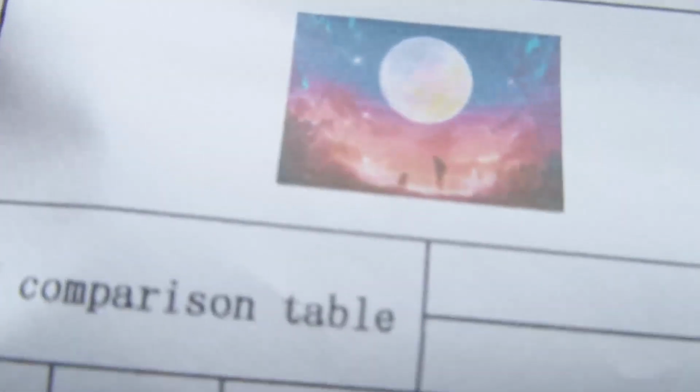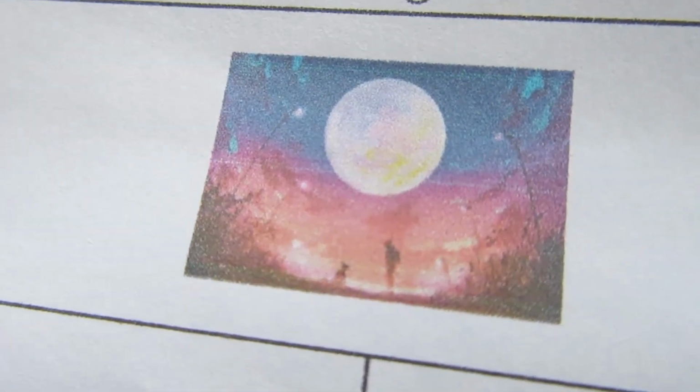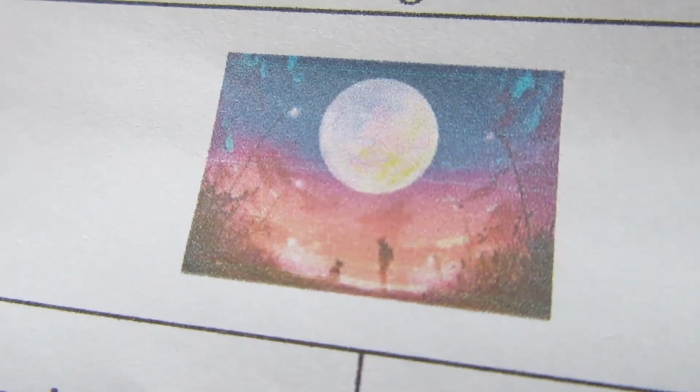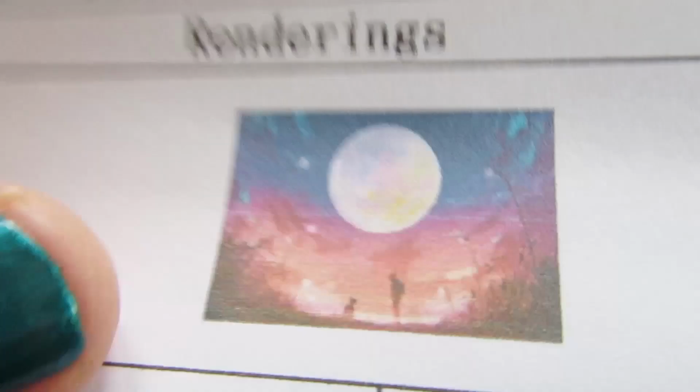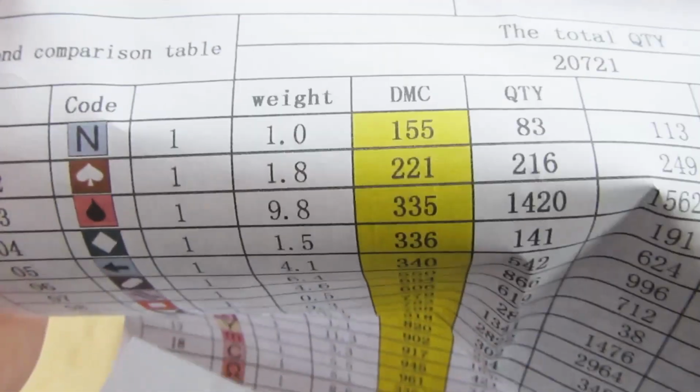30 by 40. Here's another look at the thumbnail. If I had ordered a larger version of this, there would have hopefully been more colors. And see, there's street lamps and stuff, but in the actual image you can't really see any street lamps. So that's disappointing. It's my fault though. I ordered a small size.